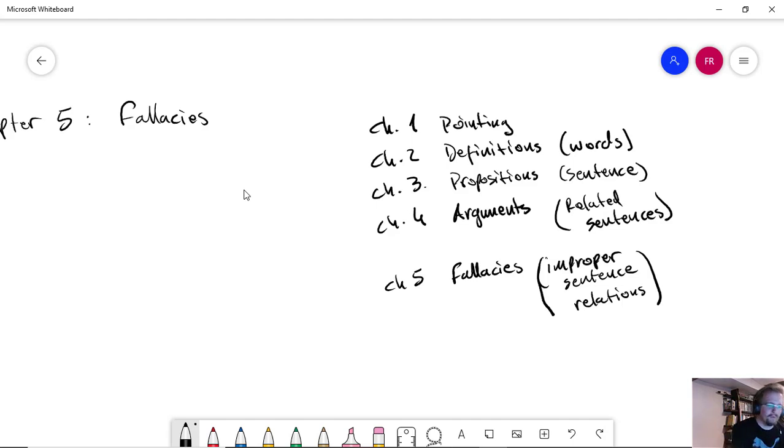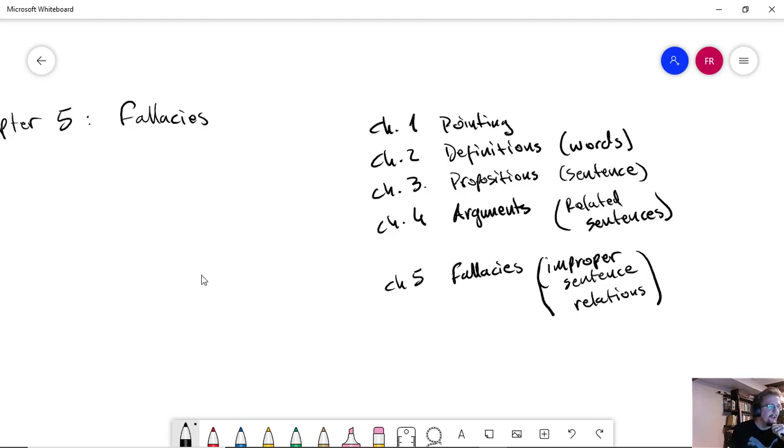So let's take a look at what we have. Our book defines fallacies as an argument for which the premises appear to support the conclusion but actually provide little or no support. In other words, it's an argument that looks right, but there's something crucially wrong with it, so it doesn't work. And our book sets this up in terms of 4 types of fallacies. There's a lot more, but these are the core 4 groups. They are subjectivist fallacies, fallacies of credibility, fallacies of context, and fallacies of logical structure. Today we're not going to go through all of these, but I do want to touch on some of the ones that I think are most important.